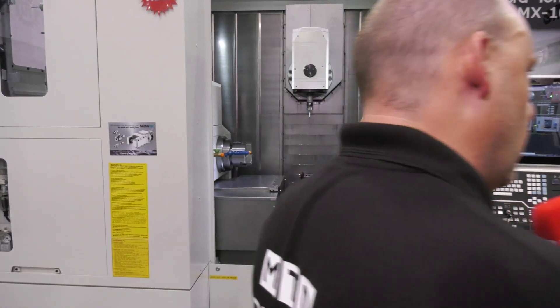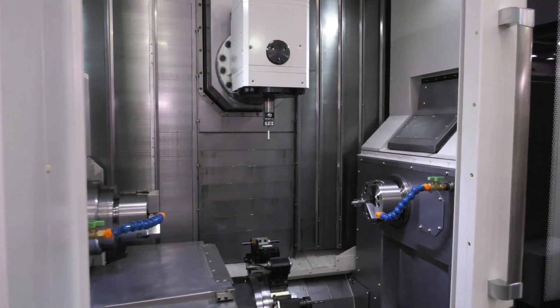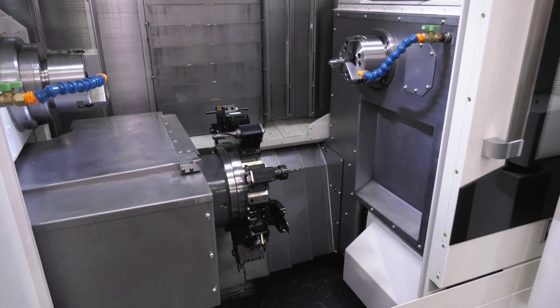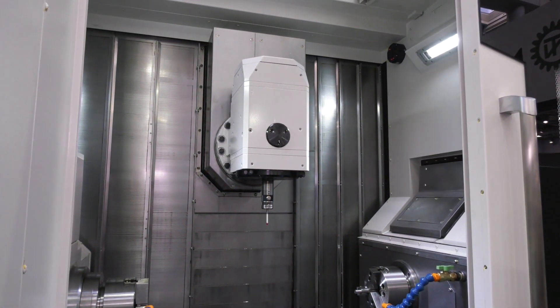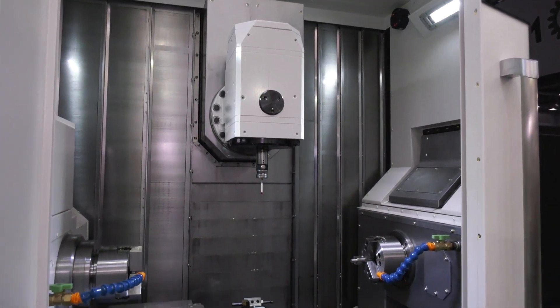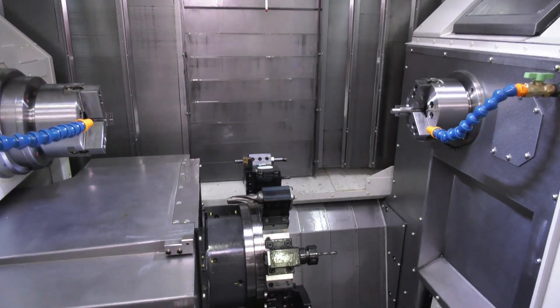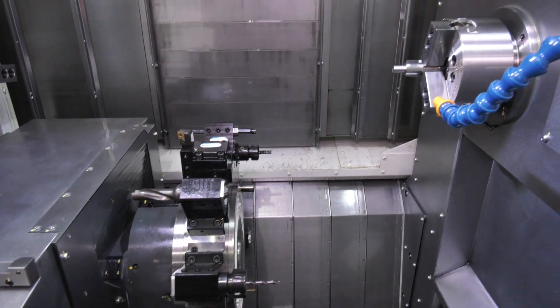When I look at this machine, they are very versatile, aren't they? The fact that you've got not just a simple drill-tap milling solution - it is a proper heavy duty milling head here. Yes, this is a full five axis machine with the compact ATC head on there, twin spindle with the lower turret.